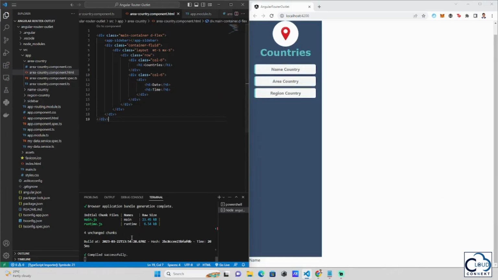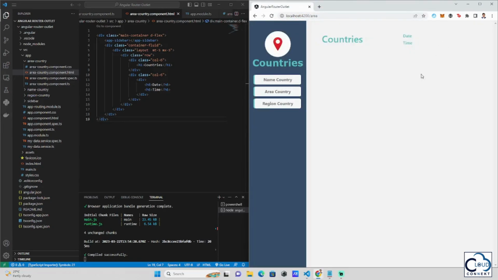So as you can see, this is basically still the home page, the default page. So we have to access it in area. Okay, so as you can see now, the page is reflecting the HTML code that we created.